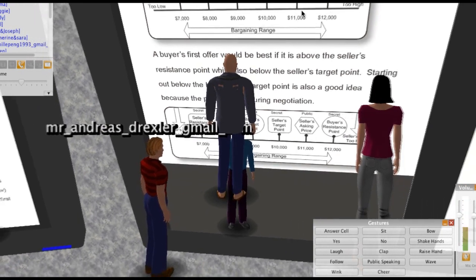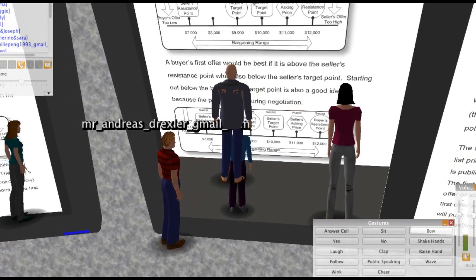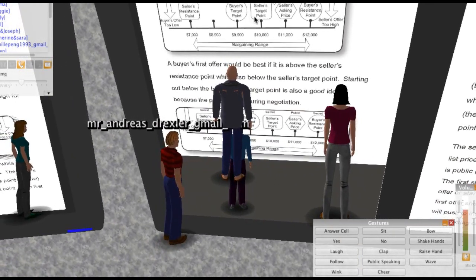So you see how it's a little bit tricky, right? If you're the buyer, you don't know the secret information of the seller. You don't know $10,000 is okay. You don't know that. So you offer $10,500, and that is $500 more than you needed to do. You lost $500. The seller is happy to make $500.